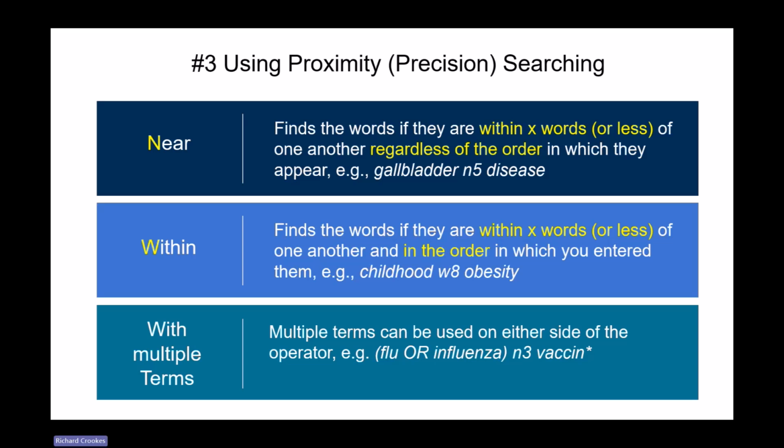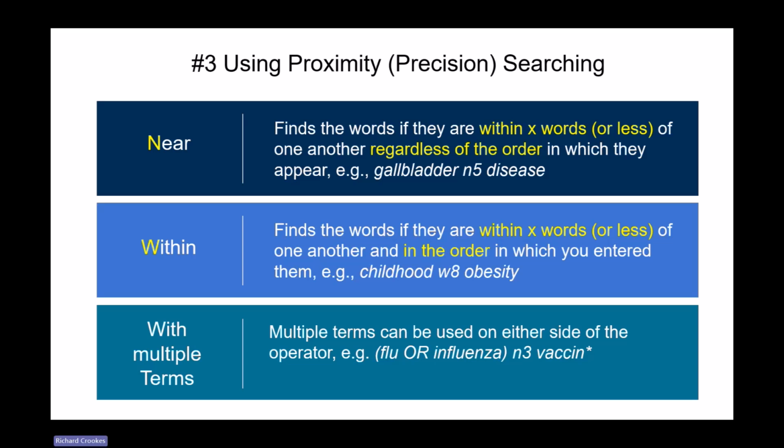And you can specify the number. The number is literal. Other platforms may say, for example, ADJ5, it means 4 words or less. Within the EBSCO interface, this is a literal number. Okay, so that's the near operator, and within is more restrictive because it retrieves words as they appear in the order you enter them. Some have configured the search mode proximity to be phrase and put W0, which would be treating it as the phrase, although I would still say the double quotation marks is the alternate way of searching for exact phrases. So W8, charted W8 would be charted within 8 words of obesity, but not vice versa.